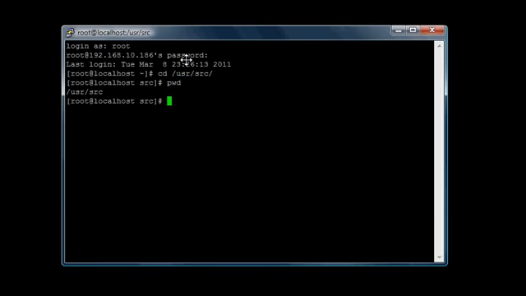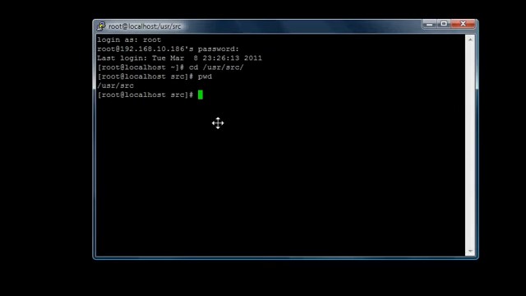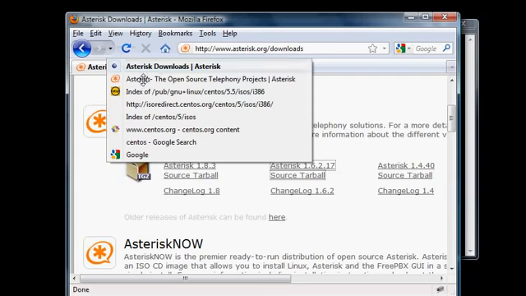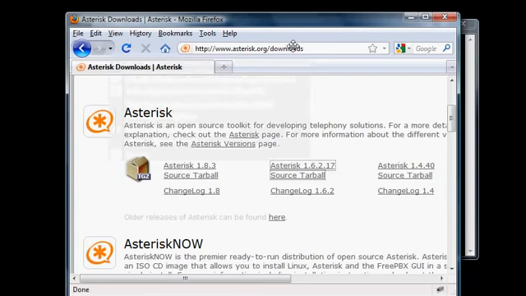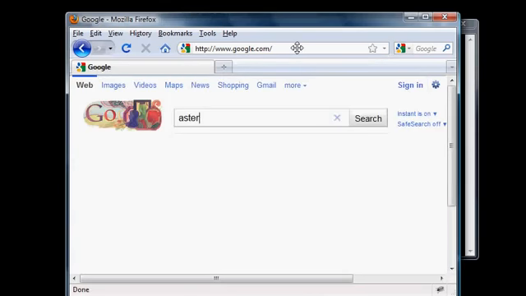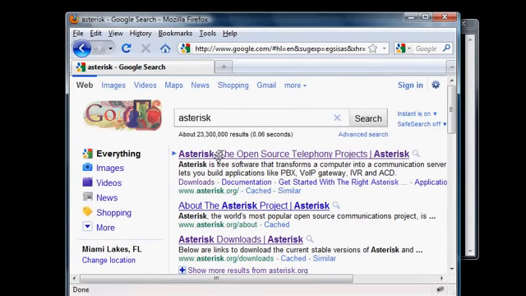And right now we have to get the Asterisk installation file, or the tarballs, the compressed files, is Linux's way of putting it. Looks like I already have it up. You would have gone to asterisk.org downloads. How did I find this one? I didn't search. You could also go through Google if you want. It's the first result, and you can hit downloads right from there.